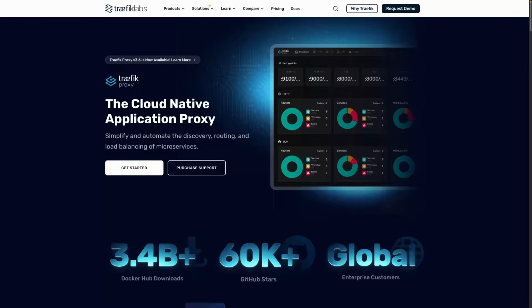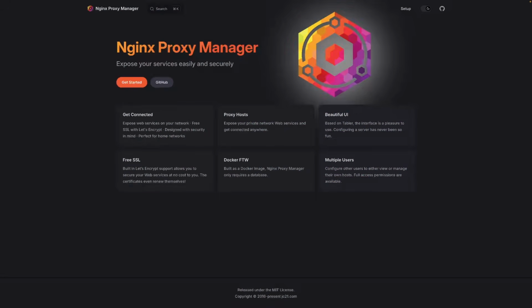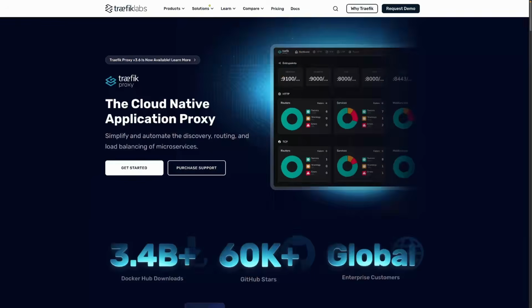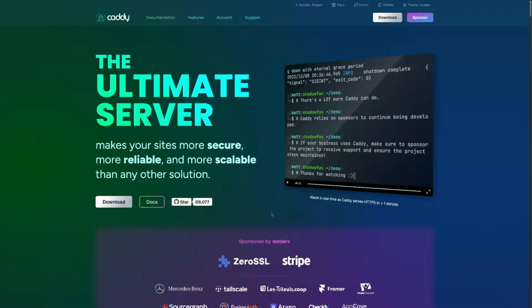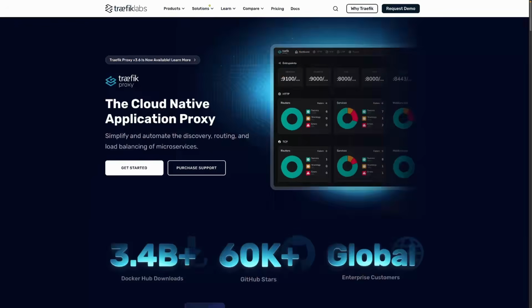Let's jump in. A reverse proxy sits in front of your services and handles the front door stuff: HTTPS and certificates, routing so domains and paths go to the right service, optional authentication, allowlists and rate limiting, and logs and metrics depending on the proxy. So instead of the certificate warnings and random ports, you get trusted Let's Encrypt certificates and clean URLs per service. Clean, standard, and way easier to secure.